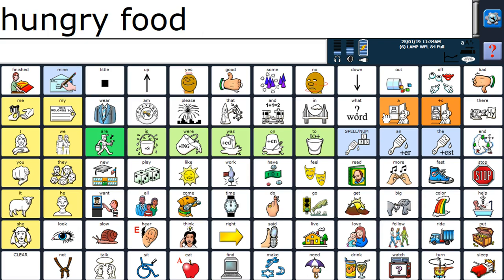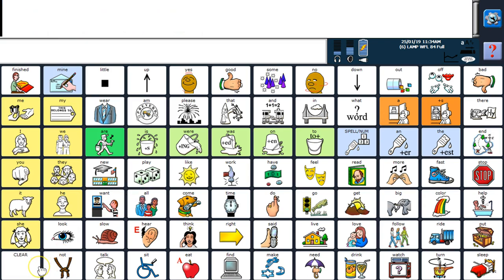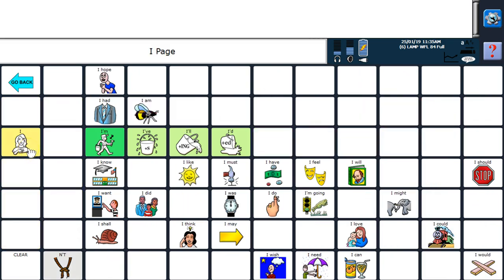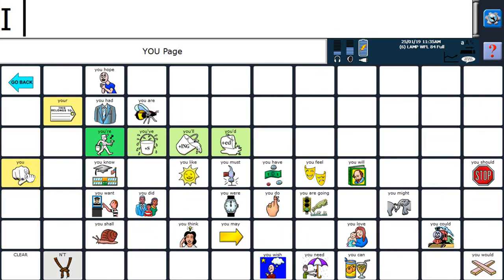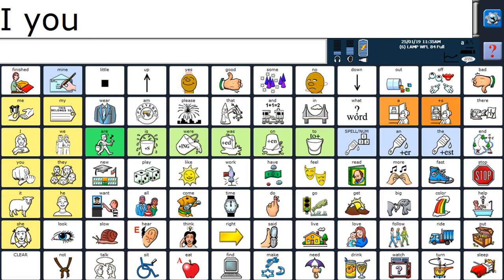Our next one is our pronouns. So if we look on the left, you can see I have a number of different pronouns available to me. And if I want to say any of them, it's a simple double hit. So I'll say I, make one selection, it won't speak until I hit it again. Same for you. Alright, that's our second pattern.